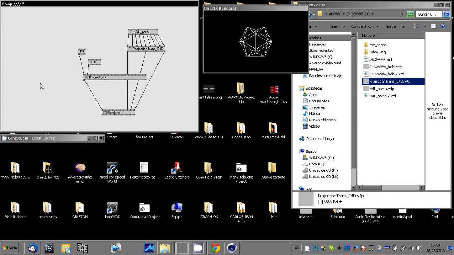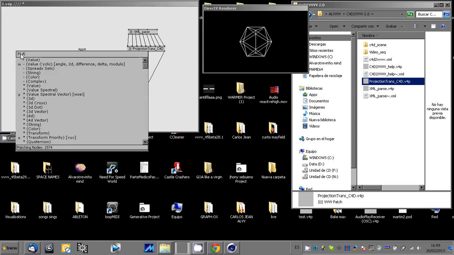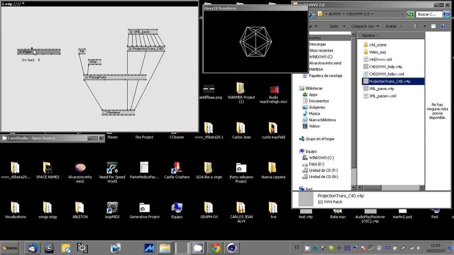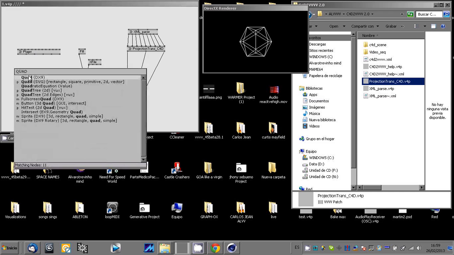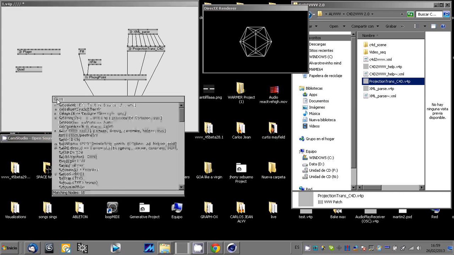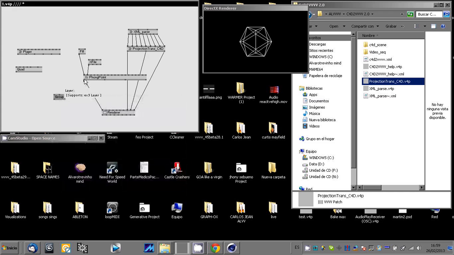Okay, so now we will add a player, texture, time base, a quad and a group here.